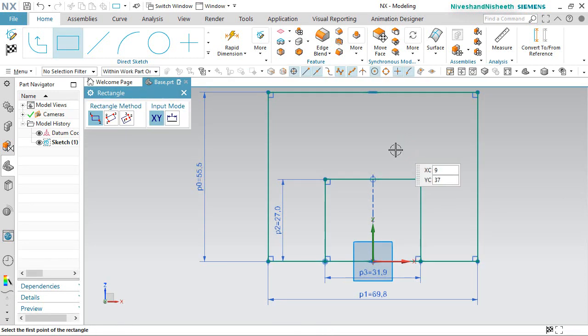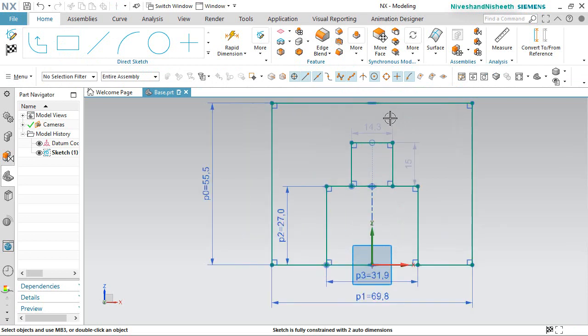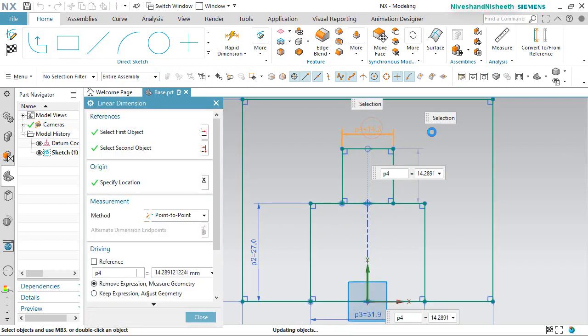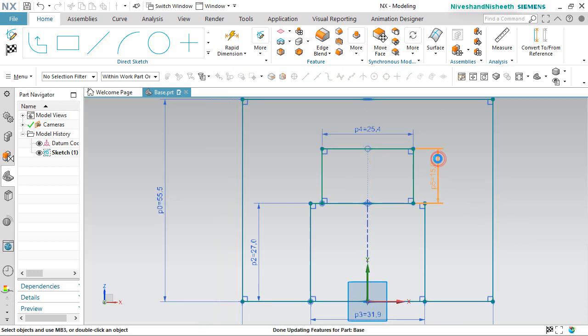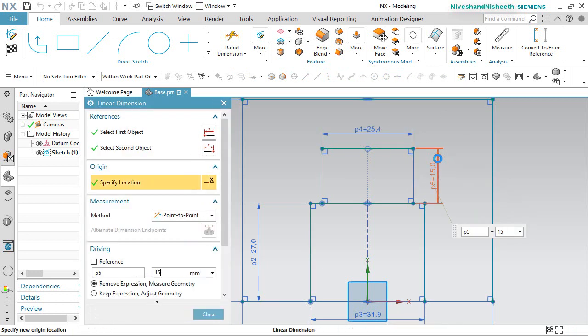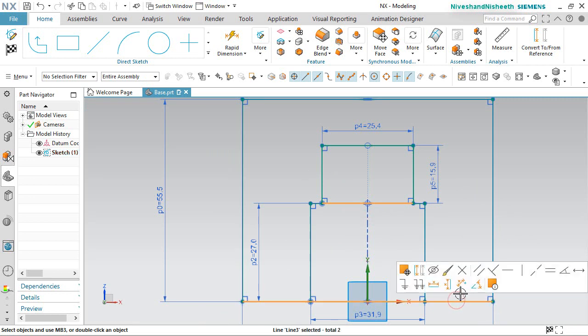Now draw another rectangle on the top side. Its width will keep 25.4 mm and height is 15.89 mm. Alright, now select these two rectangle lines and convert them into construction geometry.